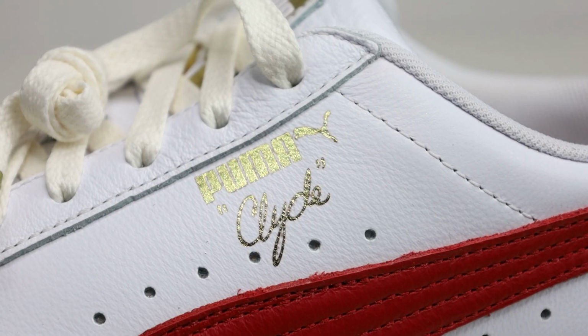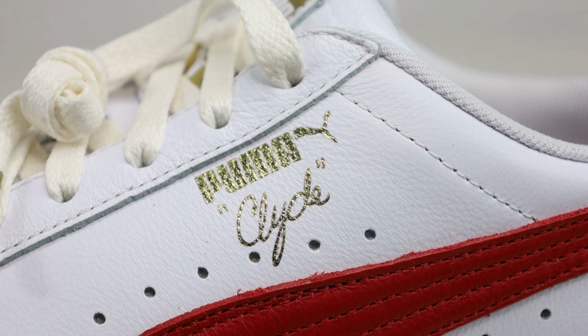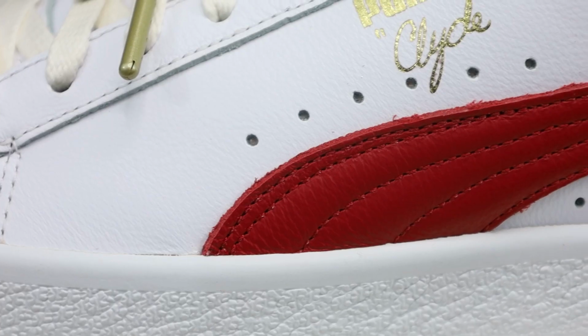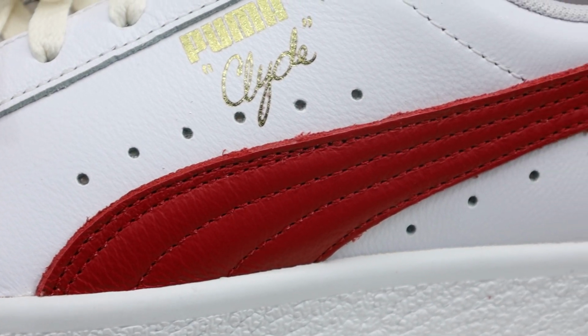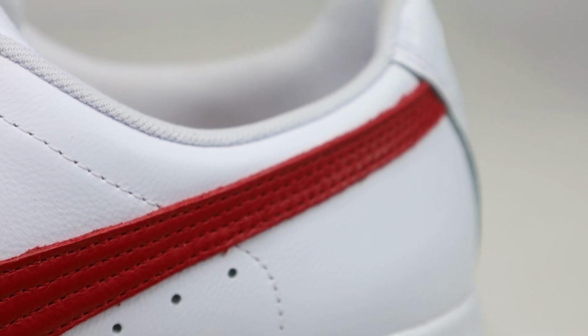At the sides we have more hits of that reflective gold. We have the Puma logo and Clyde signature in quotes. Also at the sides we have the Puma formstrip in that Barbados color, alongside some perforations for breathability.